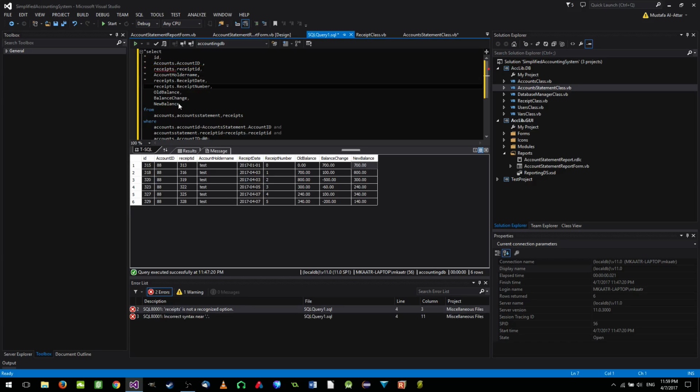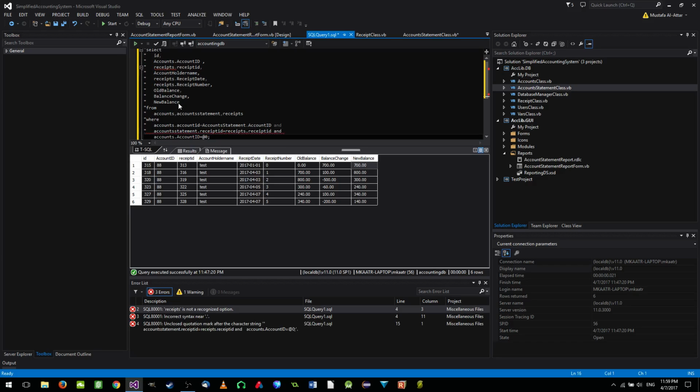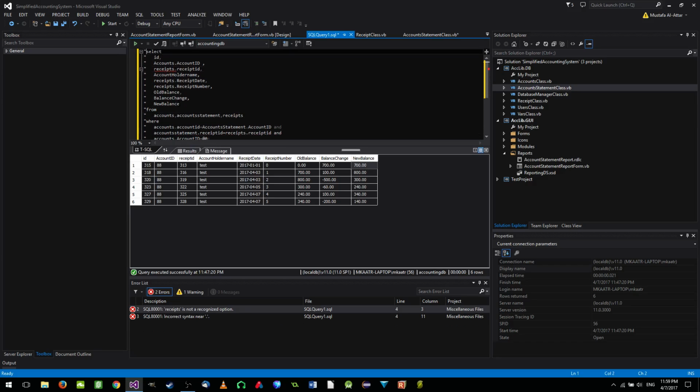Okay. By the way, in Visual Studio 2015, the statements of VB are already multi-line, so you don't need to do that. But since this one is 2013, I need to make sure that there is a VB new line and underscore for each end of statement and so on.